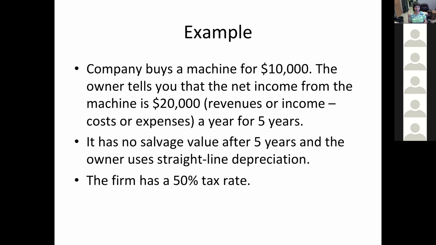We're going to figure out how much this machine goes down in value every year, and then what the tax implications from that are. So if it goes down in value completely, $10,000 becomes worth 0 in 5 years, then we have to spread that decline of the $10,000 over 5 years. And we would do that in our taxes. And this owner uses straight line depreciation, although the IRS would probably not allow that. In this example, it's the easiest. And in your homework, it's the easiest, just so you can get a feel for what you're doing.